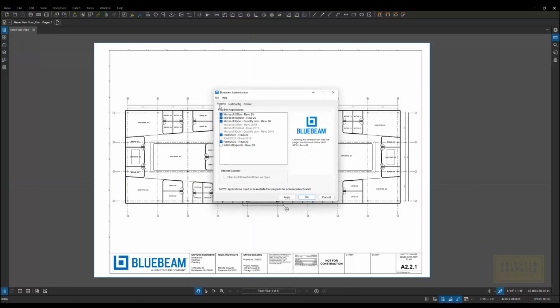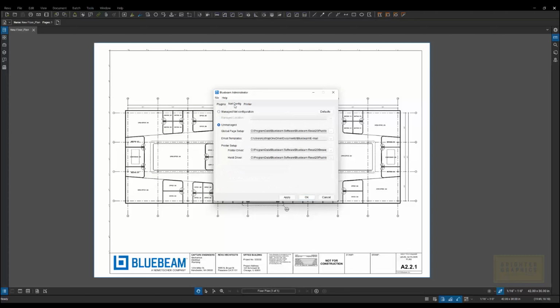And you'll notice if you have Bluebeam CAD or Extreme, you will have plugins here for the different software on your machine, like Revit, the Microsoft suites, and you can check those and turn them on, and it will put an add-in button in the ribbon, so you can print directly from those softwares.